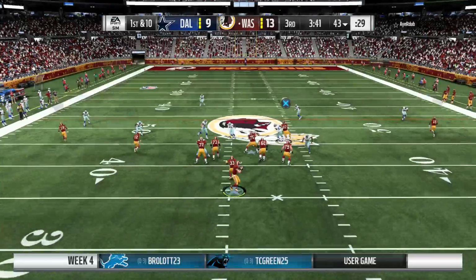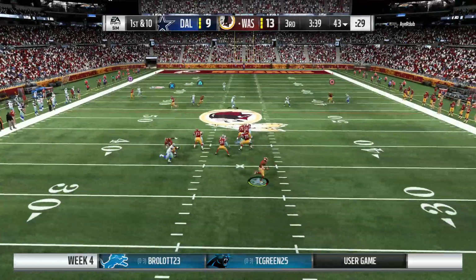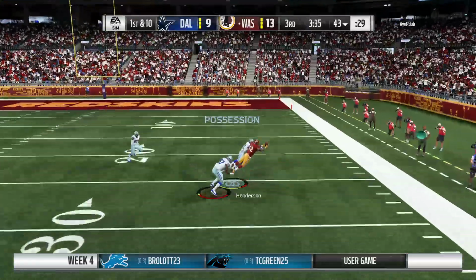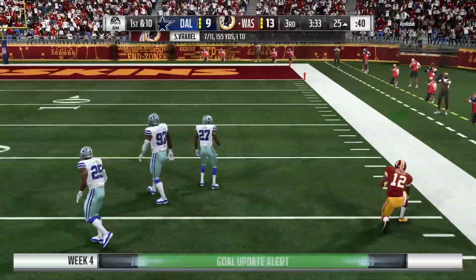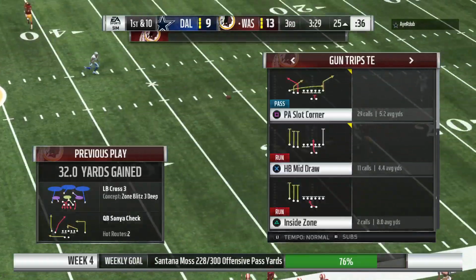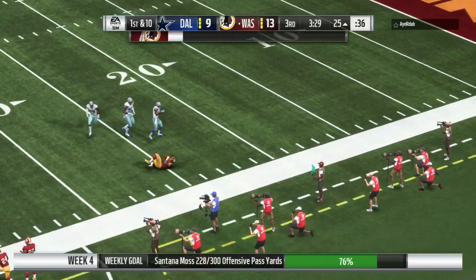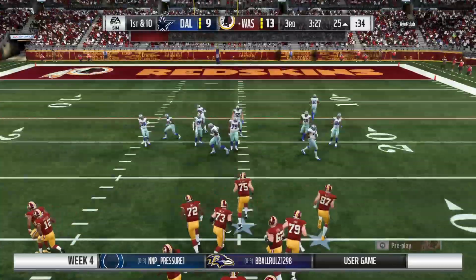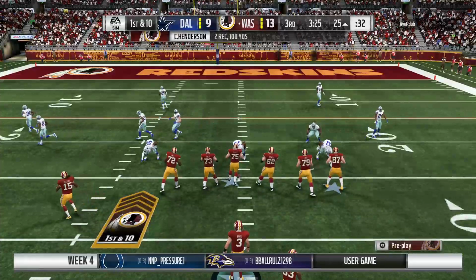Now on 1st down, he'll drop to throw it. Flush to his right. Launching one for Henderson. That's caught at the 25. A gain of 32 that time. It must be something about the night air, because he is putting on an absolute show under the lights. Yeah, we've established anything in his vicinity, he's grabbing it.